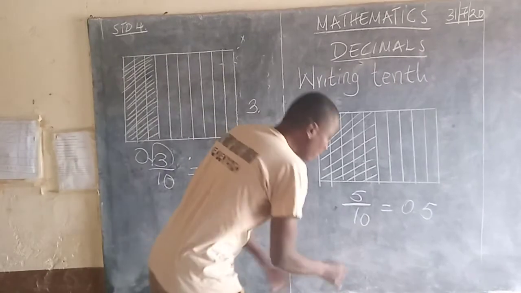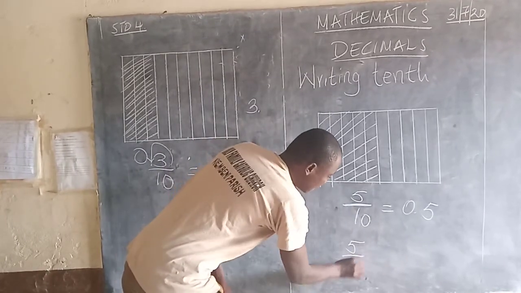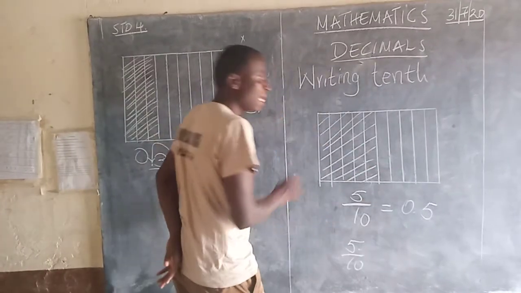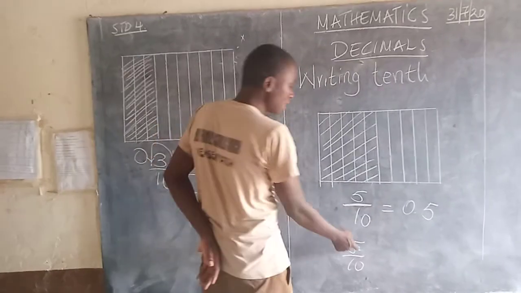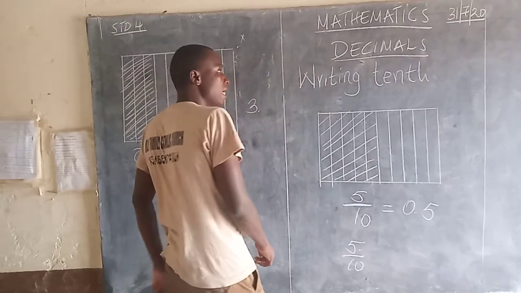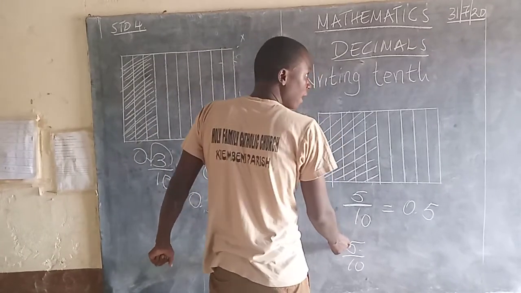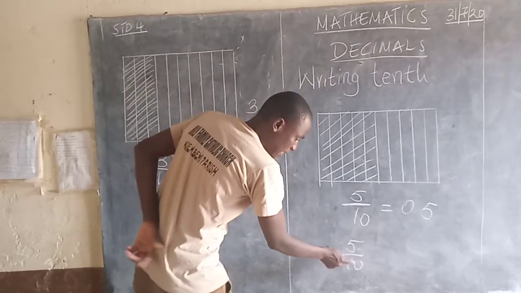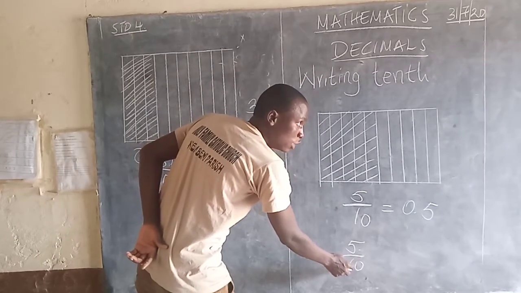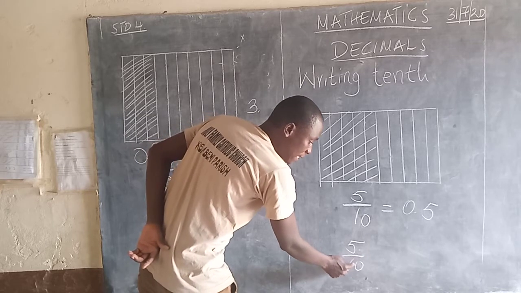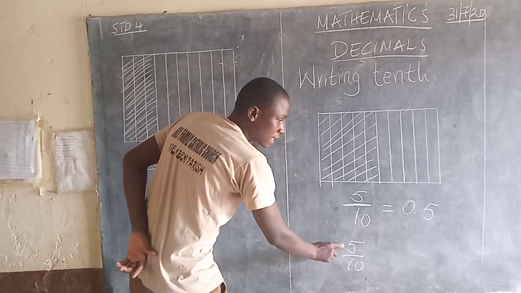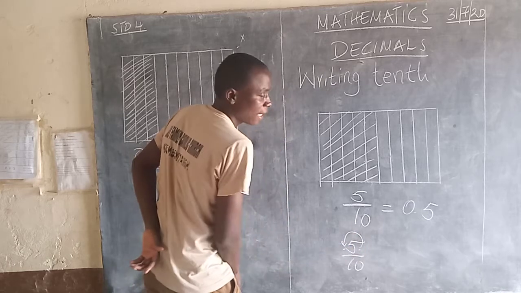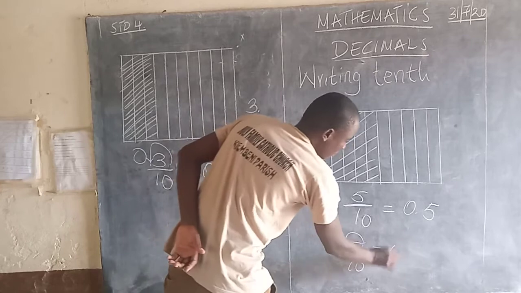Or alternatively, we have 5 over 10, and the decimal point is immediately after 5. We want to move the decimal to the left hand side of the number. The steps we are going to move are dictated by the denominator. The denominator being 10, that means that we are going to move one step. So you move it one step and you put a decimal there. Right here 0. So your answer becomes 0.5.